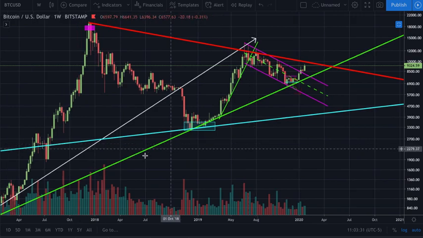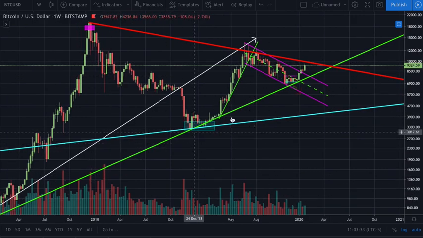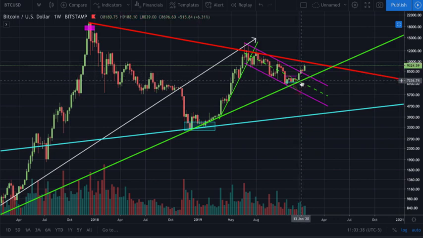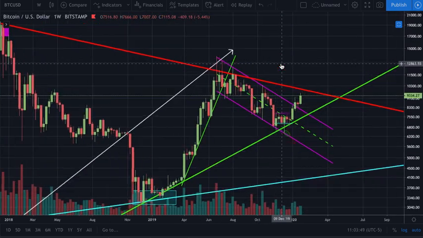And same with the support. This green support goes back so far. For any of the diagonal supports, that's the strongest support line that we have. So we're now pinned between these in this small little zone, and we're approaching the top of the zone, which is why I'm still bearish in this area, and especially because it lines up perfectly with this area high that we need to take out.